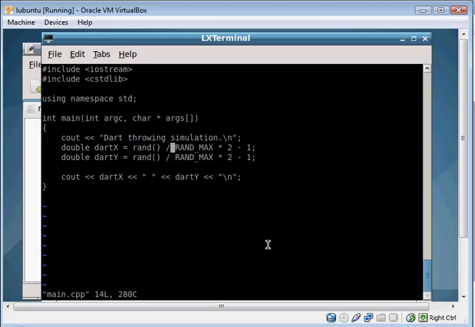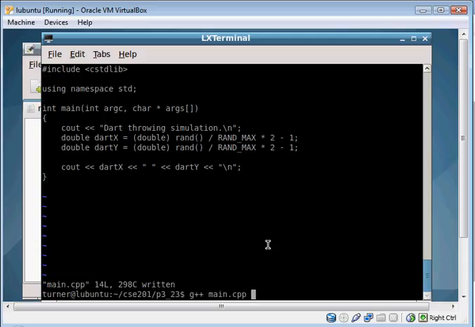There are a number of ways to do that. We can cast rand to a double. Let's do it that way. So the numerator is cast to a double.